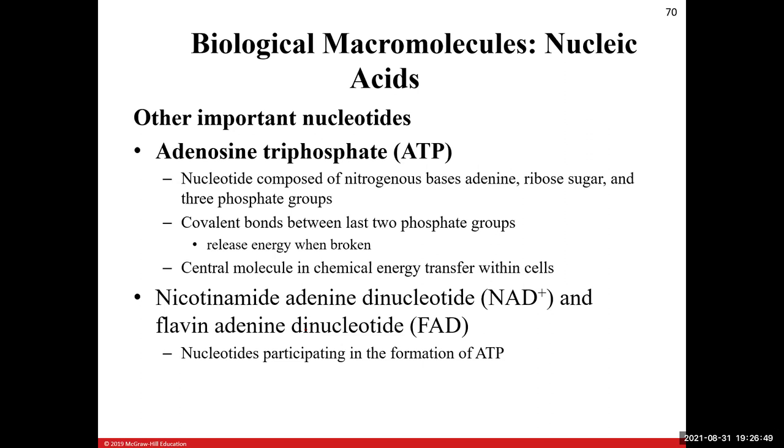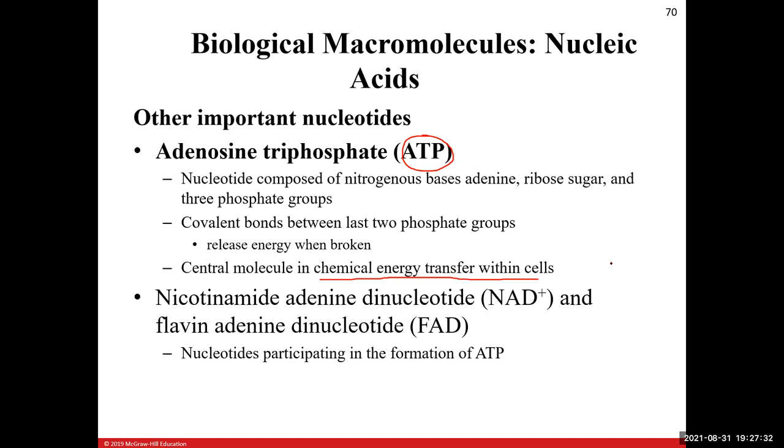So the nucleic acid that I want you to own, to understand, is going to be adenosine triphosphate, ATP. It is this molecule that has to do with energy transfer within cells. What does that mean? I need this molecule in order to do certain things in the cell. If I want to make proteins, if I want to break something down, I need this molecule. This molecule is going to allow me to transfer energy from the molecule to whatever it is I am going to do that I need that energy for.